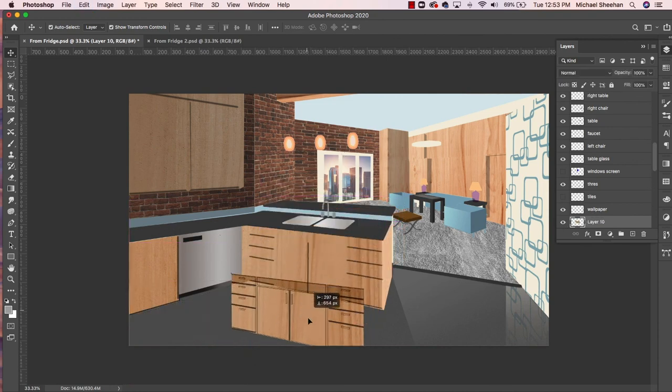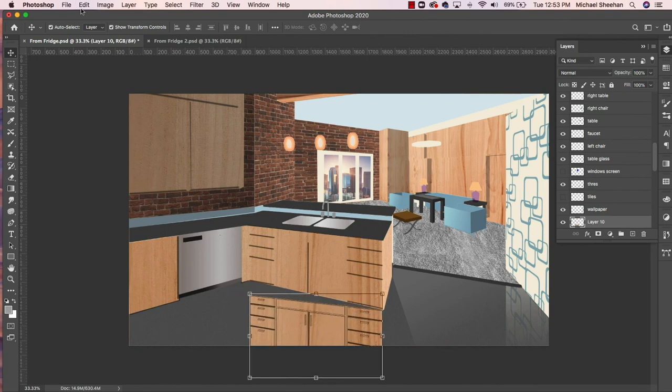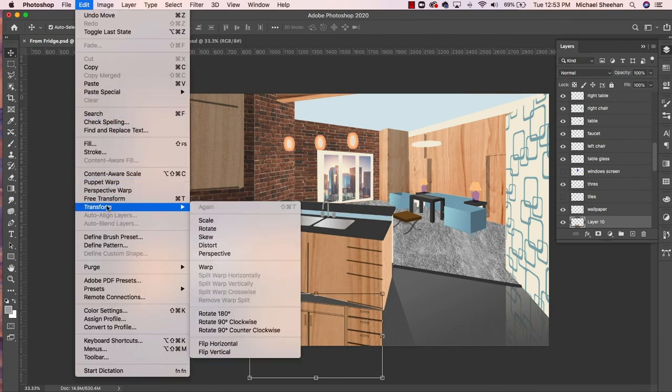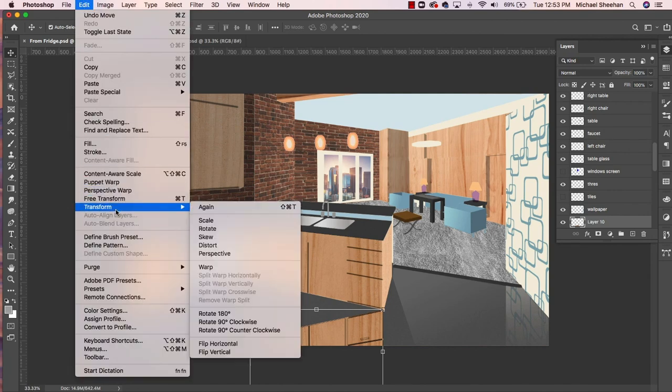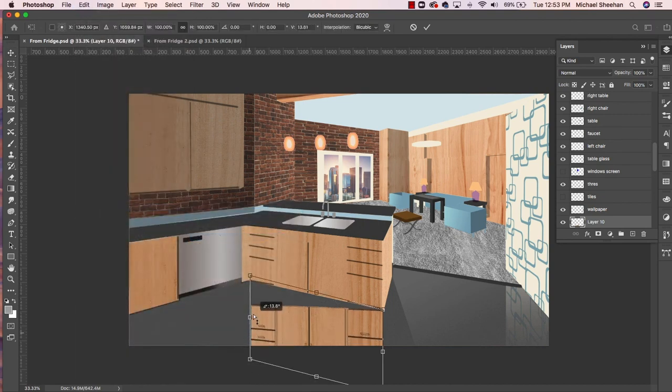This is just like what we did with the camera when we did that reflection. So I'm going to go Edit, Transform, Flip Vertical. And then put that little corner right there. Go up to Edit, Transform. I'm going to do Skew. So I think that'll probably do it. Just bring that up like that.